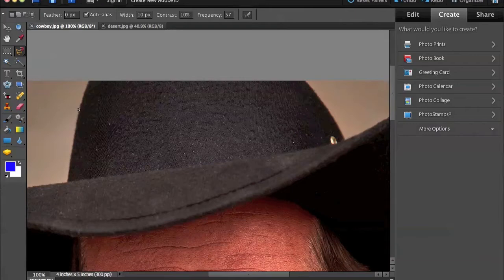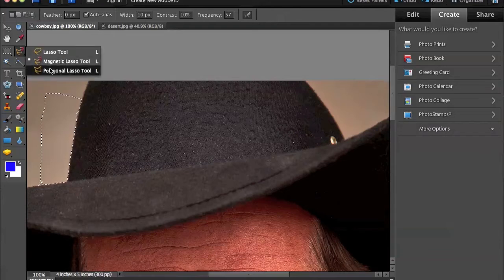Now if I use this magnetic lasso tool and go down the side of the differentiating pixel colors, you'll see that it hugs the side of the hat, and if I stray from it, it always wants to find the edge. So that's where you would use that. It comes in very handy. That's the magnetic lasso tool.